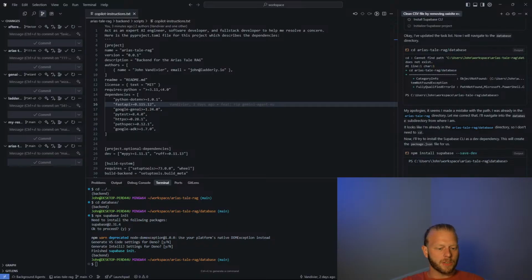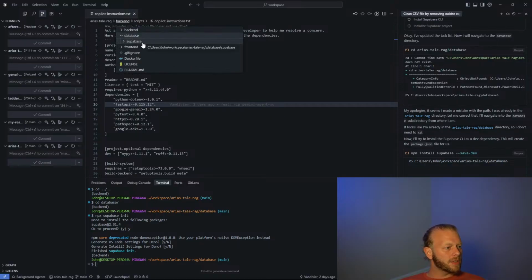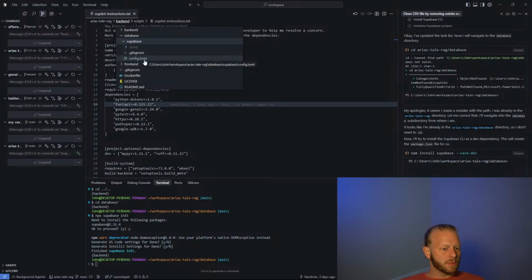It looks like it's working, it's just taking some time. I'll give this about 10 more seconds, and if it doesn't complete, then I will run it myself. I noticed that a package.json was not created.